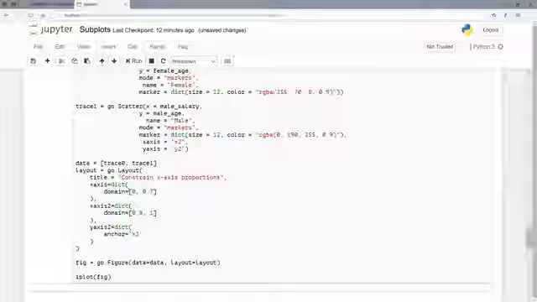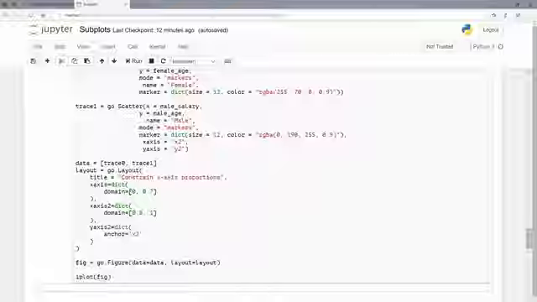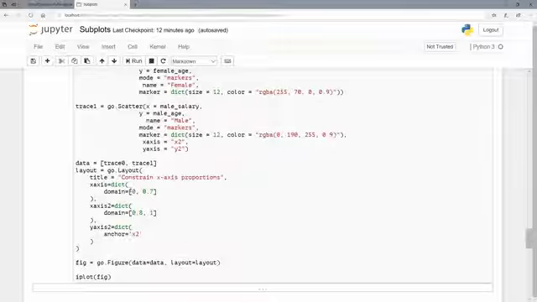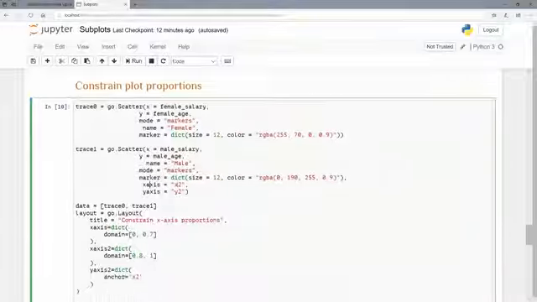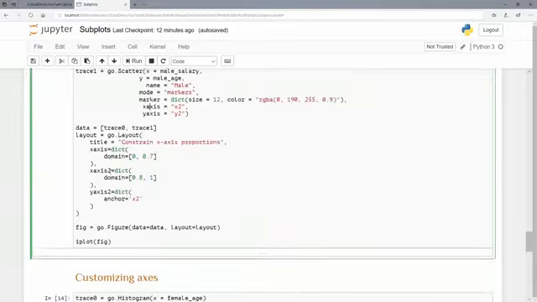And here in the domain we're saying use the leftmost 70% of the area of our figure for our first trace. So the x-axis goes from 0 to 0.7. X-axis 2, remember, which comes in this one here, we said xaxis equals x2. So x-axis 2 goes from 80% to 100%, so the 20% on the right-hand side. And we just have to say that y-axis 2, so the second plot, is anchored to x2.